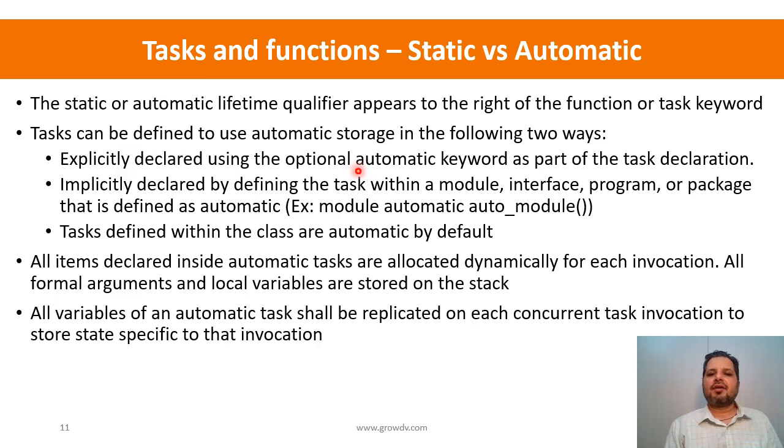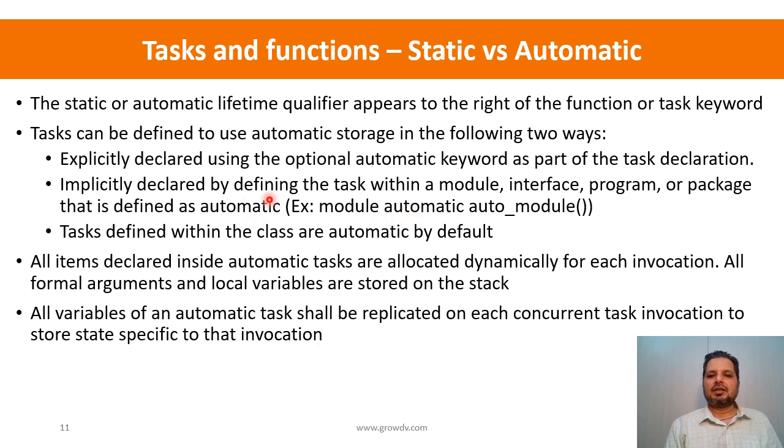Then tasks can be defined to use the automatic storage in the following ways. One is, as we talked about, you can use the explicit automatic keyword, and of course this is optional as a part of your task or a function declaration. There is one more thing: your module, interface or program can be made to exhibit an automatic behavior. So you can say module automatic and the name of your module. This is allowed in SystemVerilog. If you do this, then the tasks or functions declared in such a module will be automatic by default.